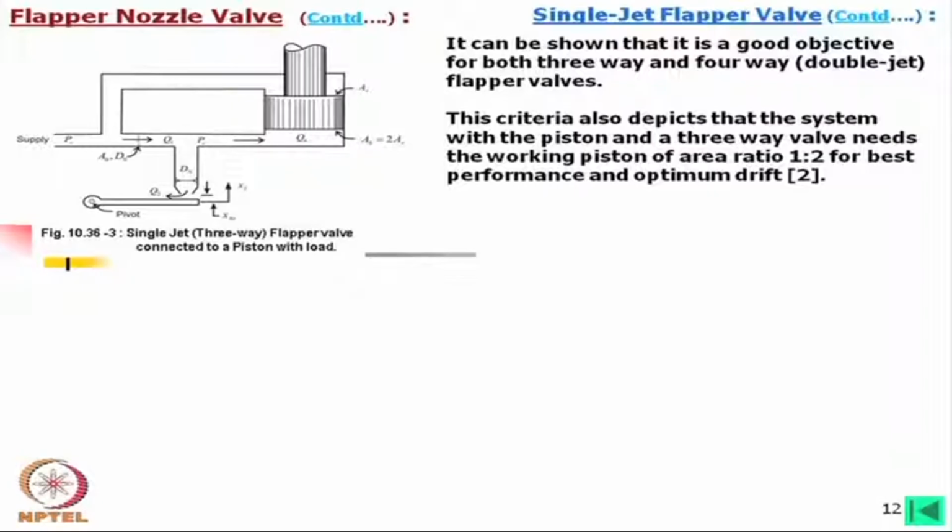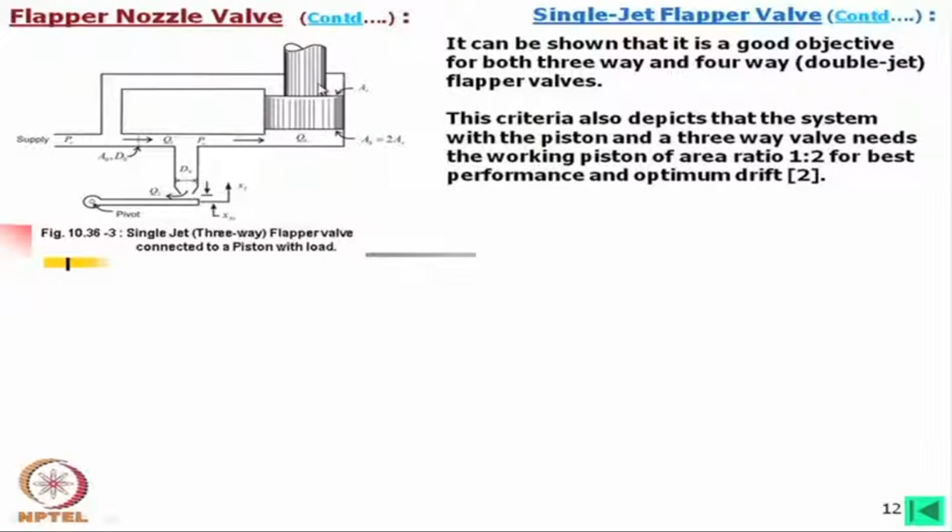Now, to know more about this drift, we can consult reference 2, which I will show later. But what is drift? Drift means that while we are using such 3-way valves, we are moving the load in both plus and minus directions. So, this means that it is operating something, and in most cases you may find this is operating another spool. Now, what is drift?